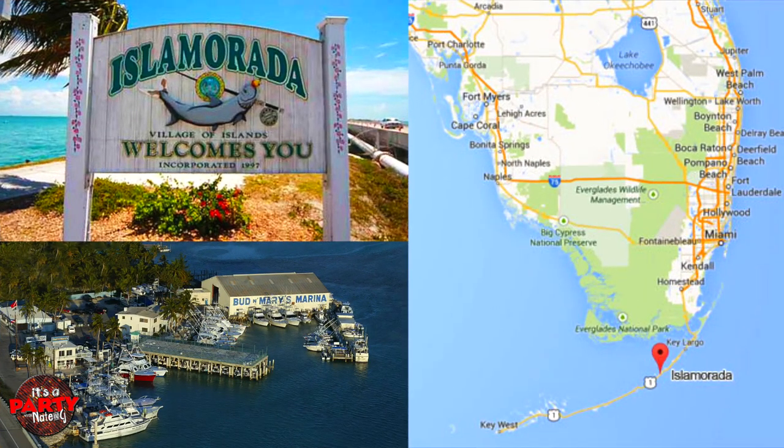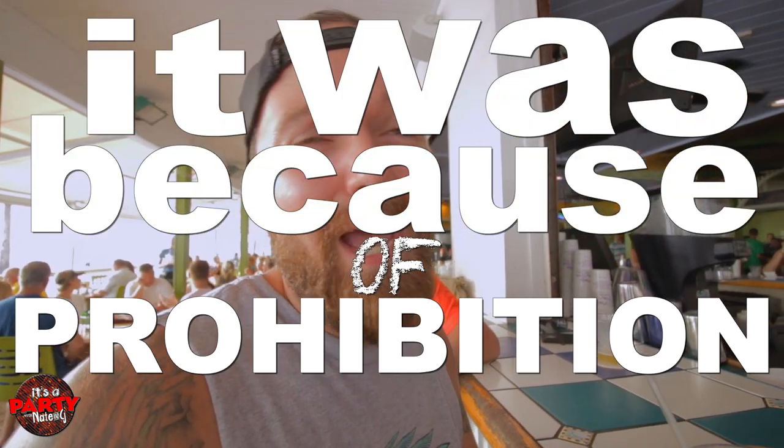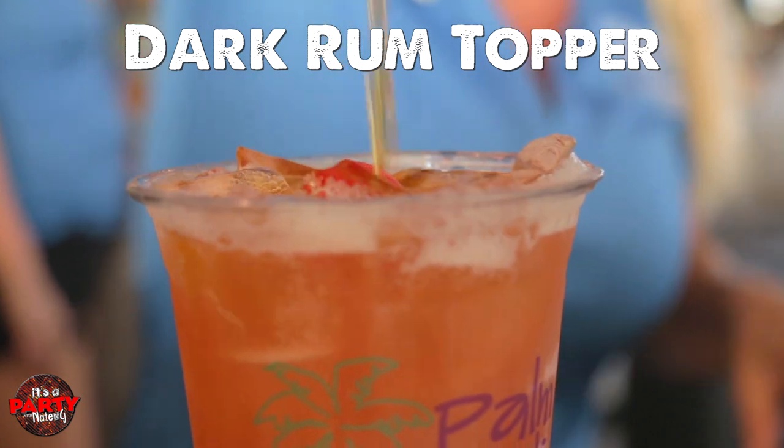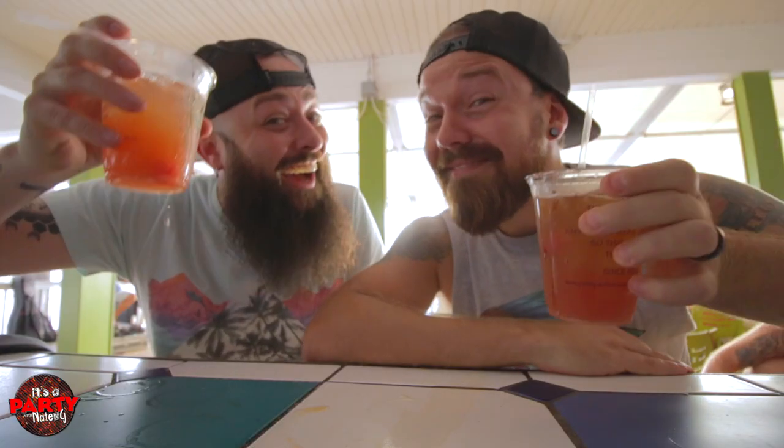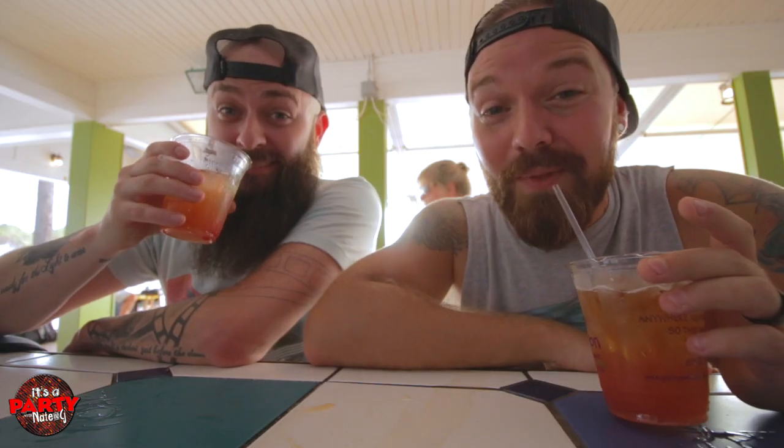So the story's actually pretty interesting. Isla Mirada is one of the Keys in Florida. The story goes that one of the bartenders had to get rid of all of his liquor. Apparently someone in Isla Mirada — this bartender needed to get rid of all of his liquor, and the Rum Runner was born because there's so much stuff in it, made from the remnants. That'll get you. You drink from your glass and I'll drink from mine. The battle of wits has begun. That's a lot of rum.